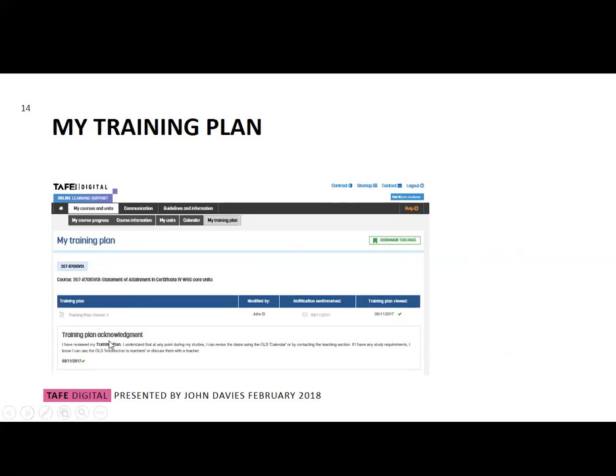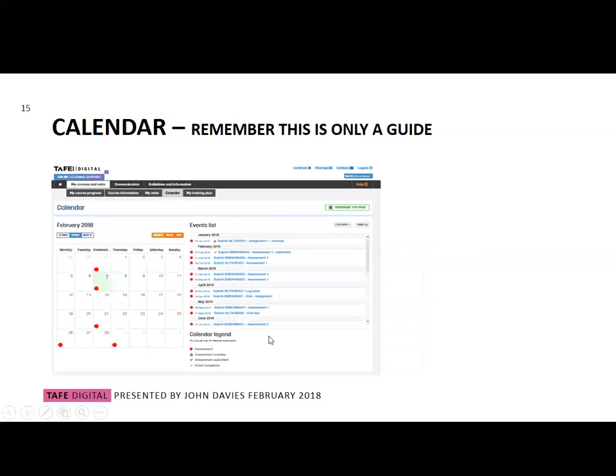The important thing here with the training plan is that by committing to that, you have a guide. Now, it's vitally important, and the next screen will help us here, that this is a guide. The most important date is the end date. By using the training plan as a guide, you'll be able to finish your studies well and truly before the end comes. So if there are any resubmits or any issues, you will be able to address them in a comfortable time.